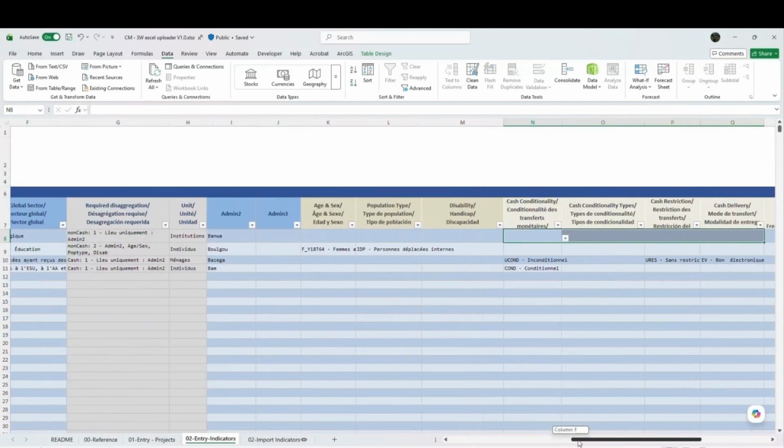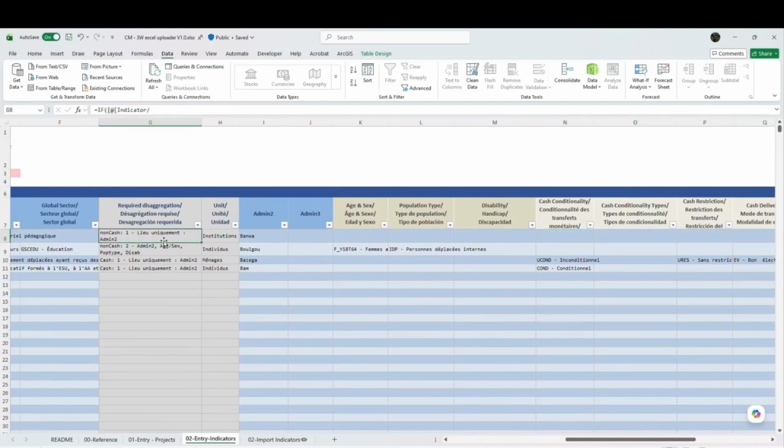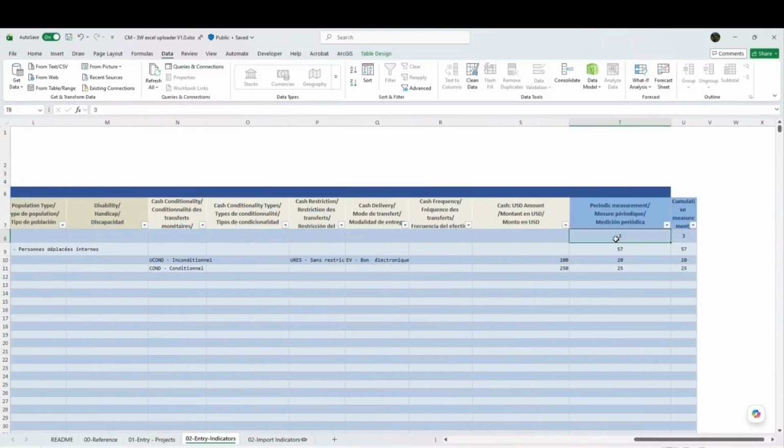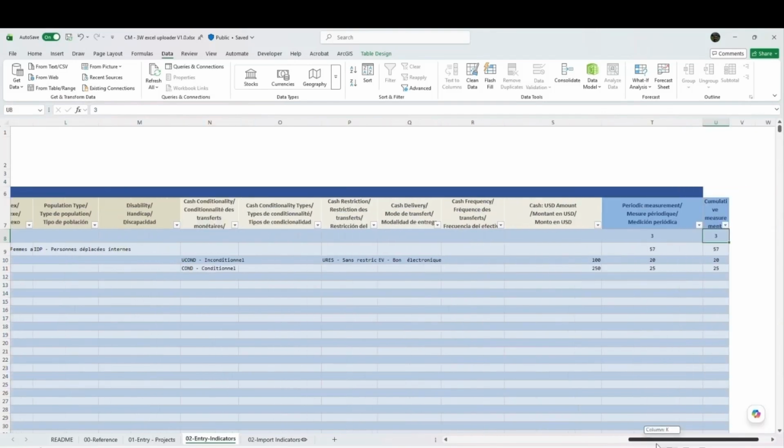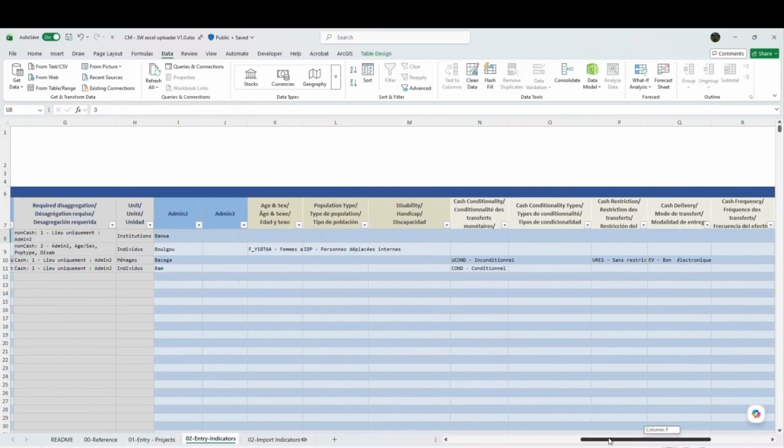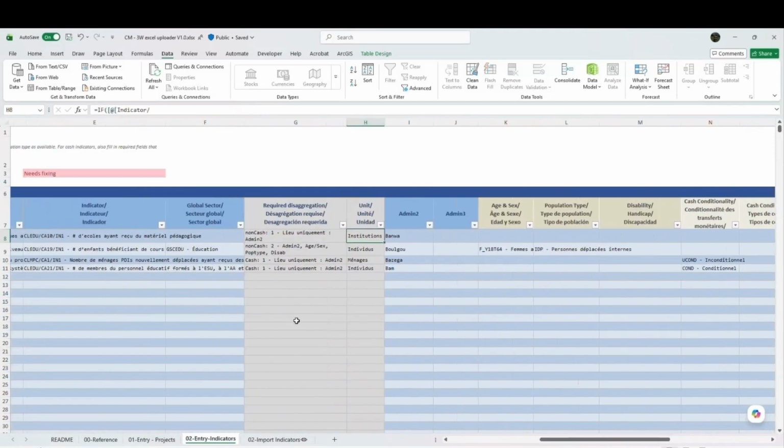Now, the last thing for this record to fill in, based on the indicator unit, is the measurements, the periodic and the cumulative measurements. The measurements, as we explained before, should strictly follow the indicator units.